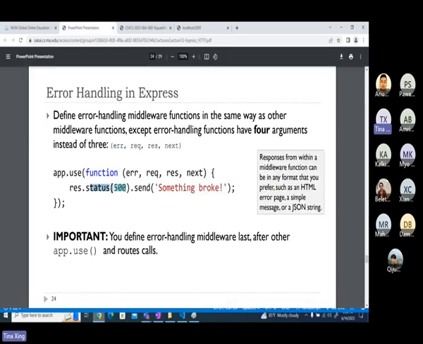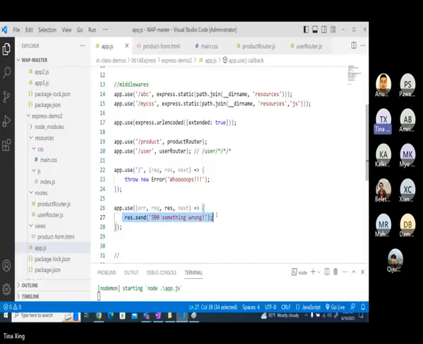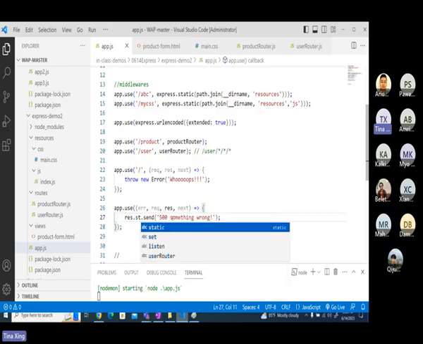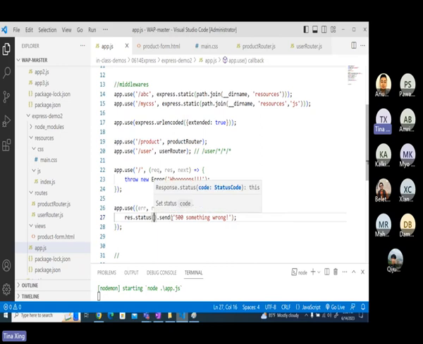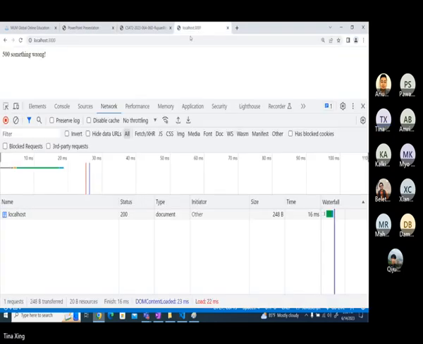That's why we need to set the status. Actually, it has something wrong here. You got me? Why is it 200? Because I sent something back successfully. Understand what I'm talking about? So for error handling, it's better that you have a status. It means you have something wrong. If you don't, it still shows in the browser correctly, but it's not a good idea. Then you say 500, you know something wrong happened. Any questions?